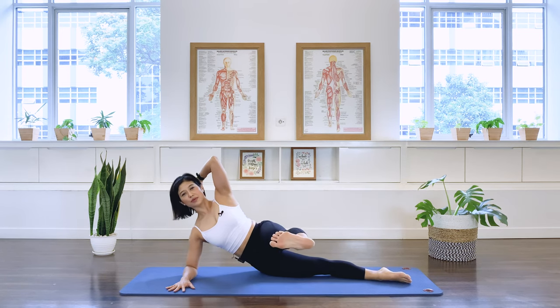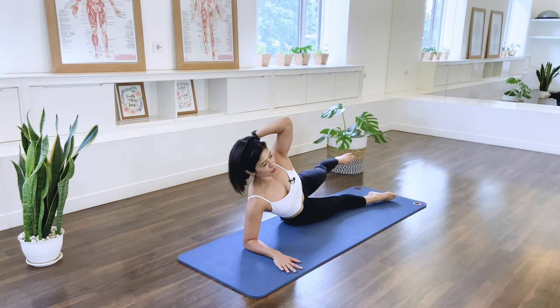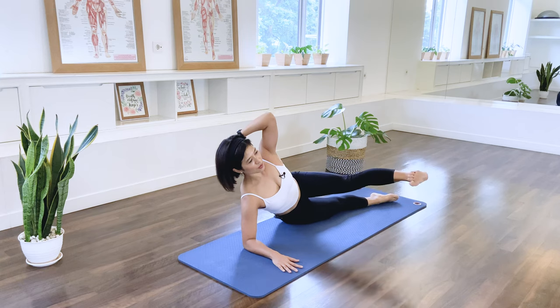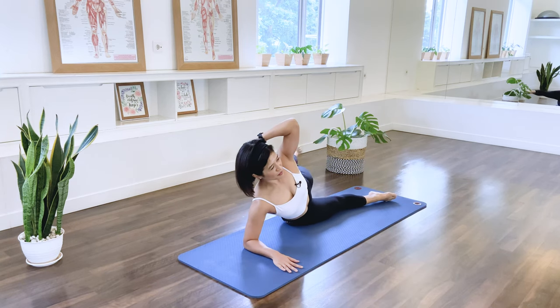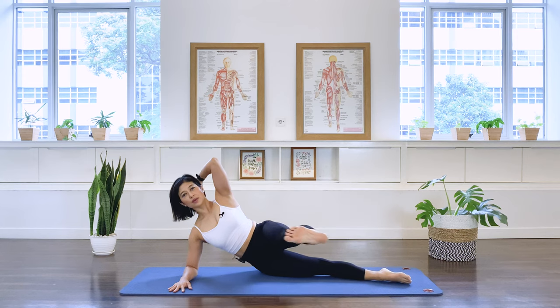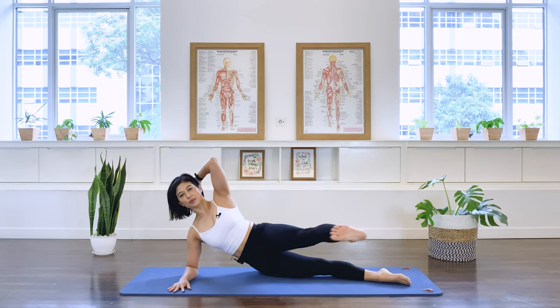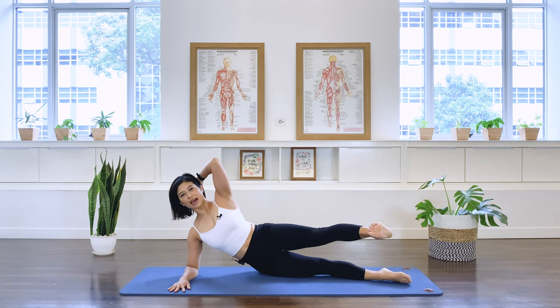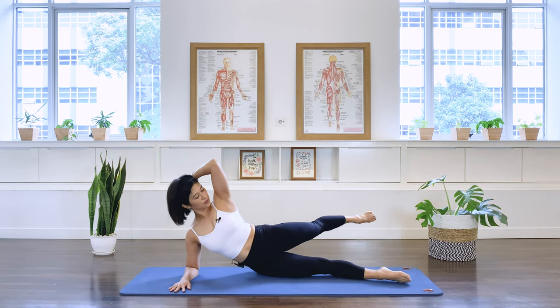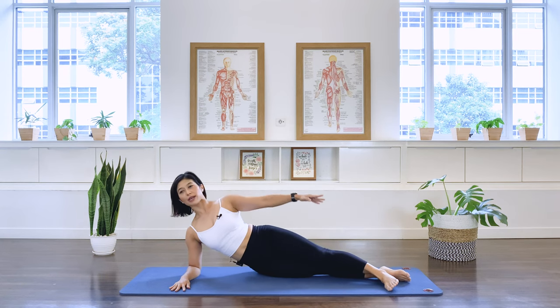Inhale, exhale, and three more set. Two more. Last one. Stay. Bring the top leg over the bottom. Take the top arm down by the side.